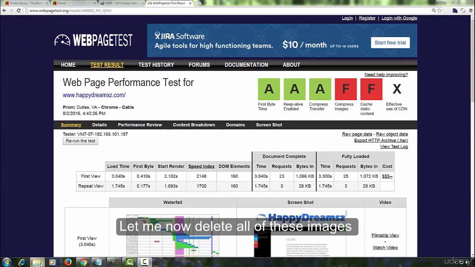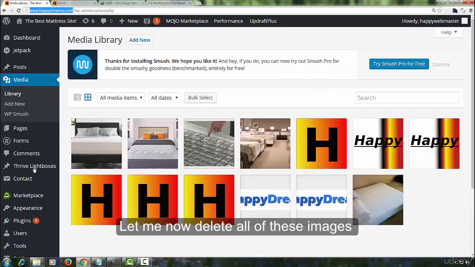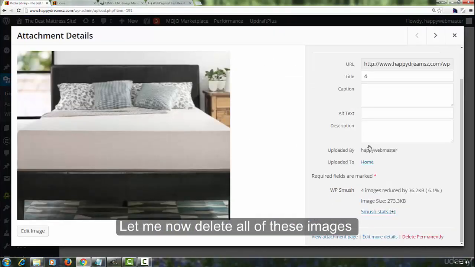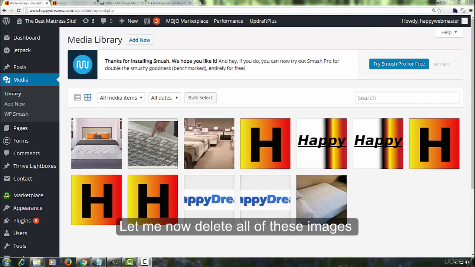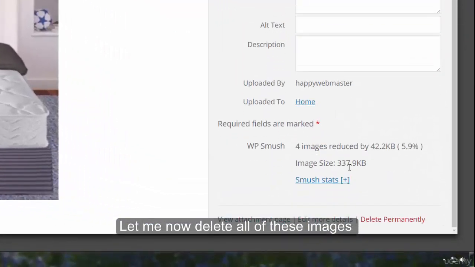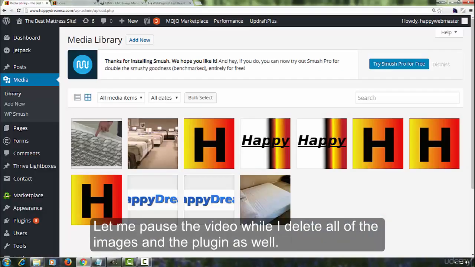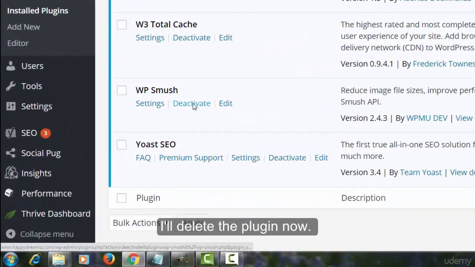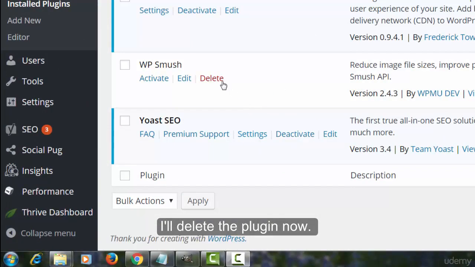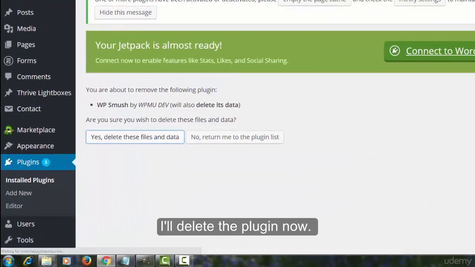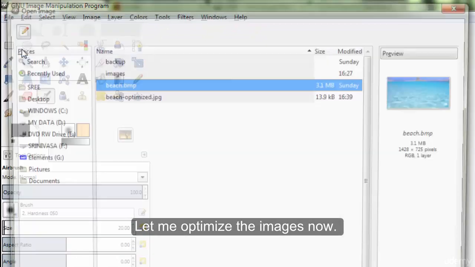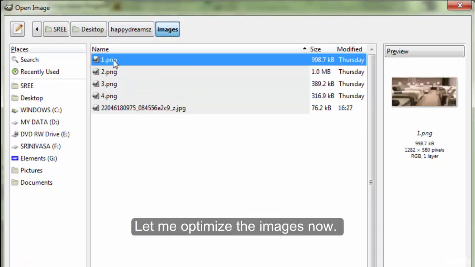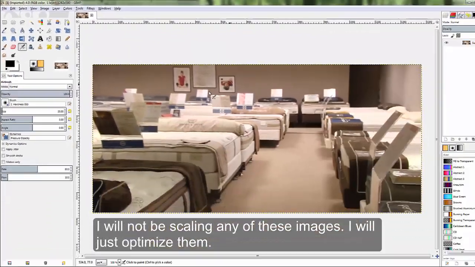Let me delete all of these images. Let me pause the video while I delete all the images and the plugin as well. I'll delete the plugin now. Let me optimize the images now. I will not be scaling any of these images.